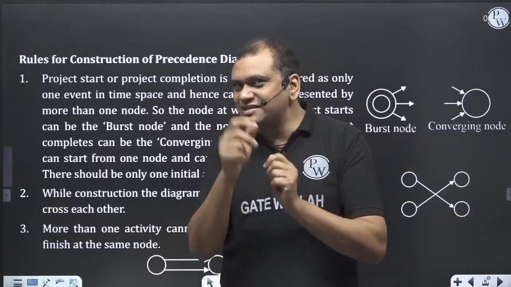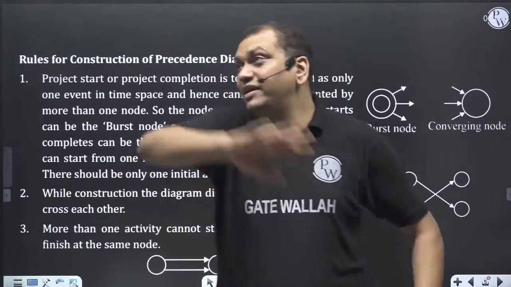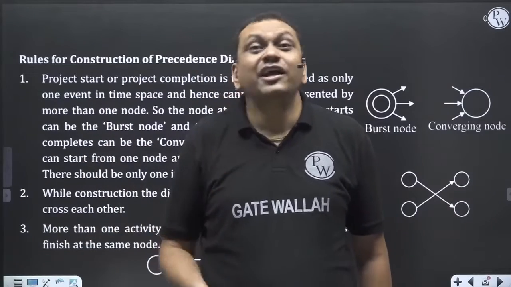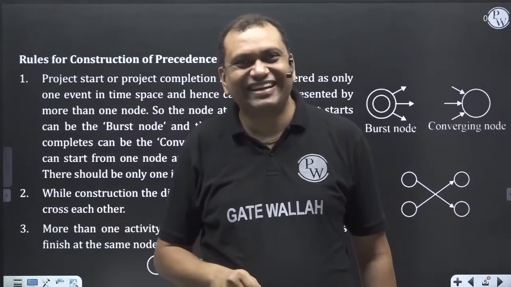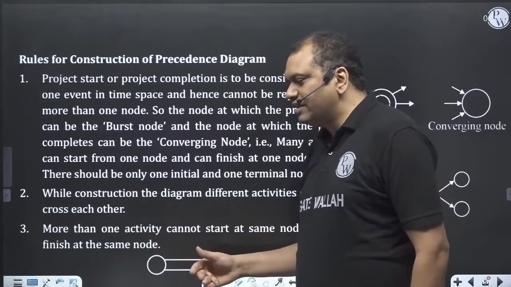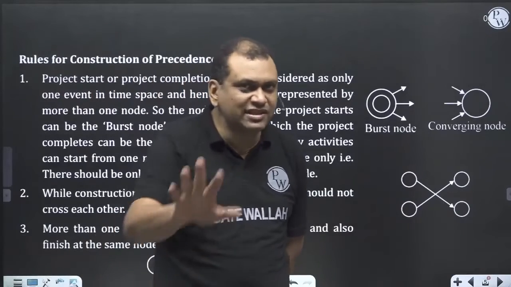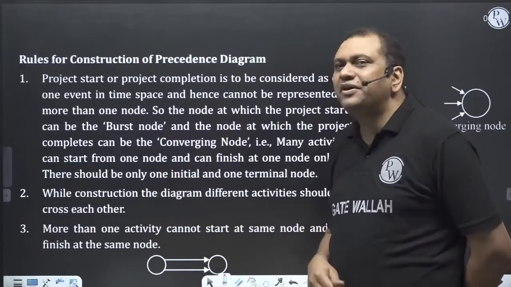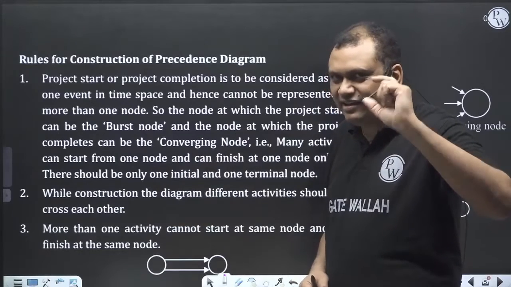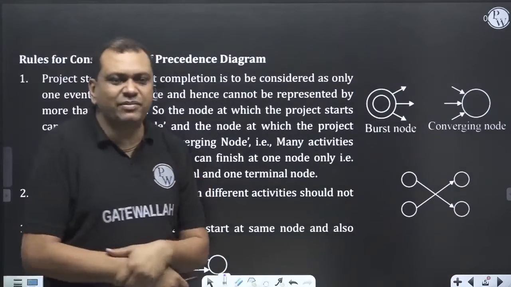Understood what is the meaning of predecessor and successor? Successor means the activity that comes after. Cementing the wall is a predecessor activity. Painting the wall becomes the successor activity because you cannot paint the wall before cementing. Construction of a building is a very beautiful example to understand CPM and PERT, so I will keep giving the same example. It's a one-shot crash course and my goal is not to waste your time; in a crisp way, everything can be delivered to you.